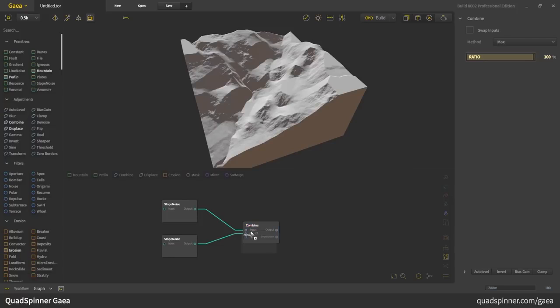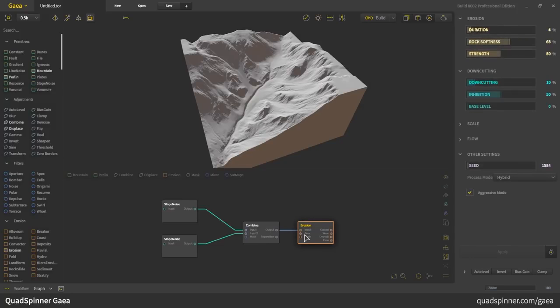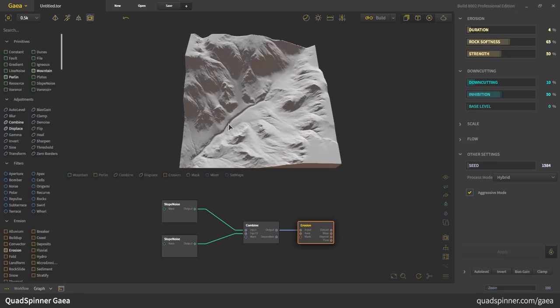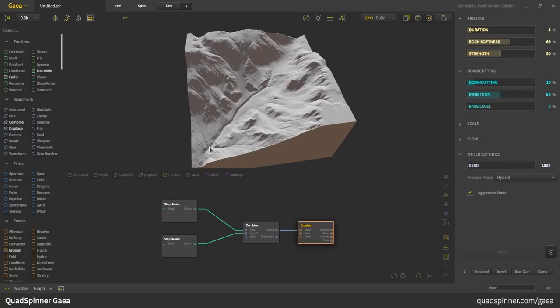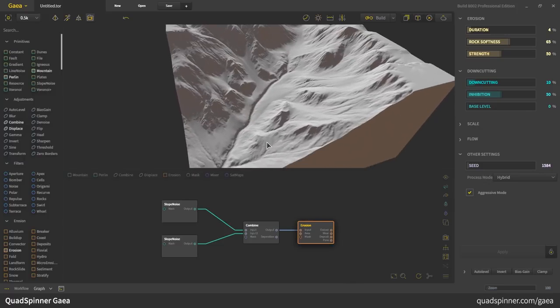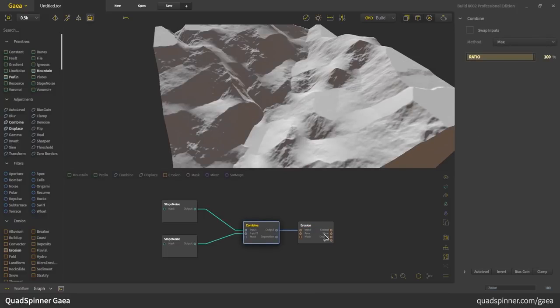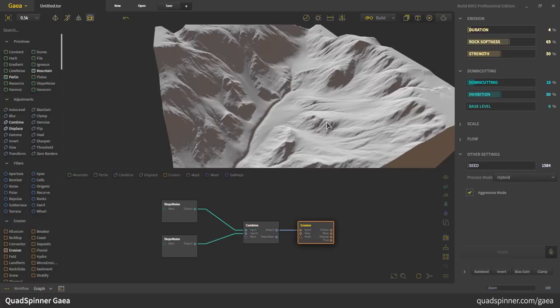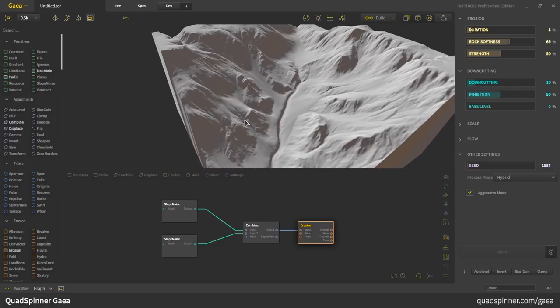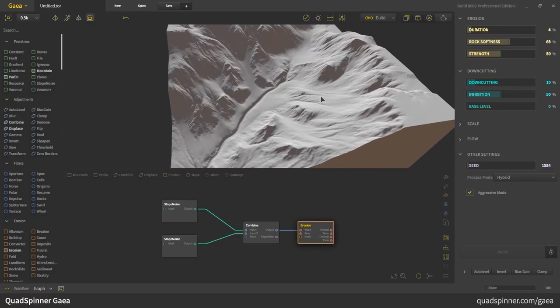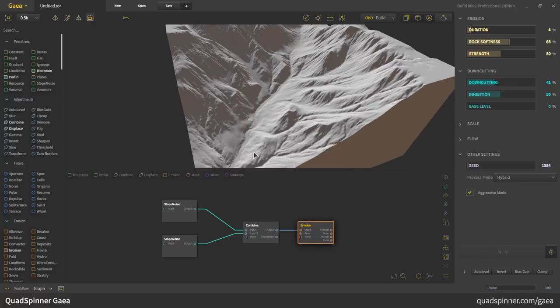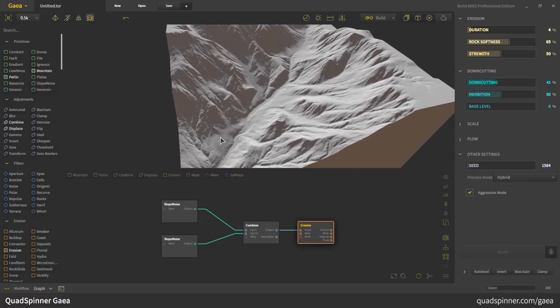To do that, it's very simple. We just drag the erosion node and attach it to the combine node. If you drop on it, it will attach it automatically. And there we have a basic river system going through the mountains. The rough, slightly geometric shapes that we saw previously, once they're eroded with the erosion node, we start getting really natural details everywhere. And you can increase the depth of the erosion. So we increase the down cutting here. I'll hit apply, and there you can see it has even better grooves now.